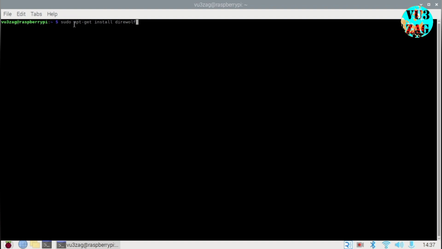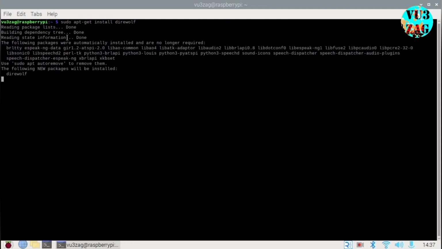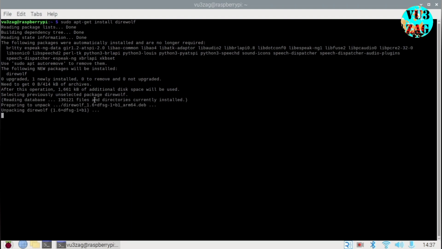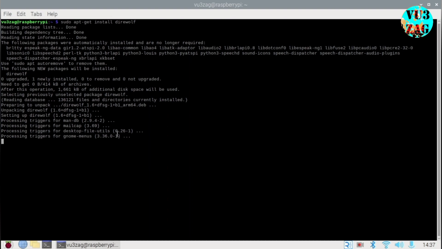Once you press enter, it will automatically get the package and install it. I have pre-installed Direwolf, but I have uninstalled it and am reinstalling it for demonstration purposes.